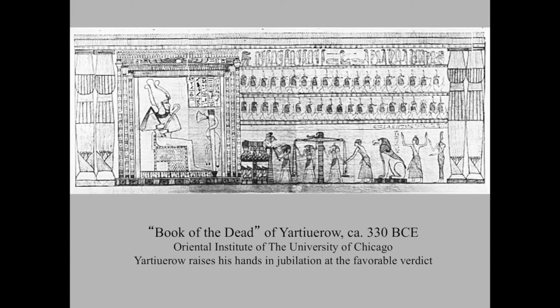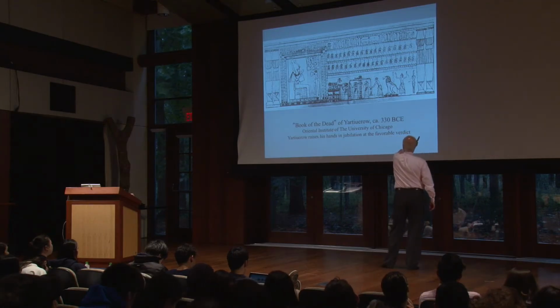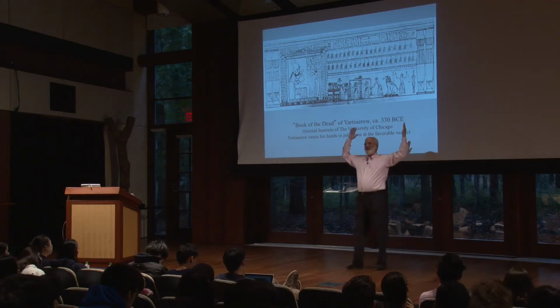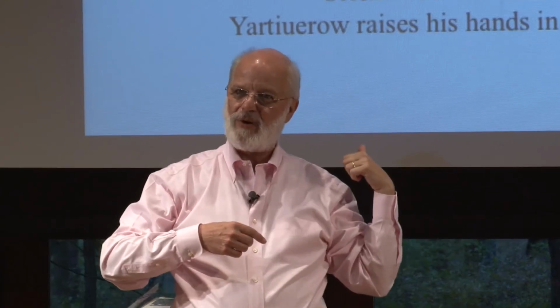Here's another one. This is kind of funny because, again, you have the weighing of the scale. The heart is lighter. And this person over here is the person who's being judged. And he's raising his arms, which we saw before is the hieroglyph for Ka. So what happens is these scrolls are prepared to be buried with a certain person, okay? And they're like a crib sheet, okay? Just remember, you're going to do this, you're going to do that, you're going to go for Osiris, you're going to have the scales, and it was buried in the tomb with the mummy.